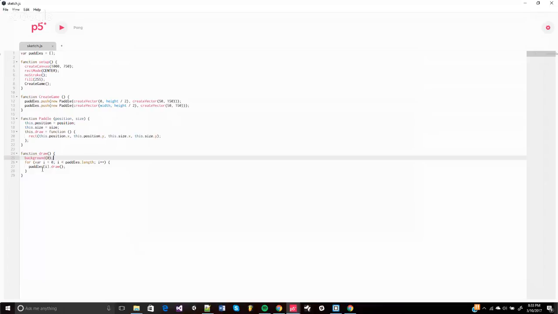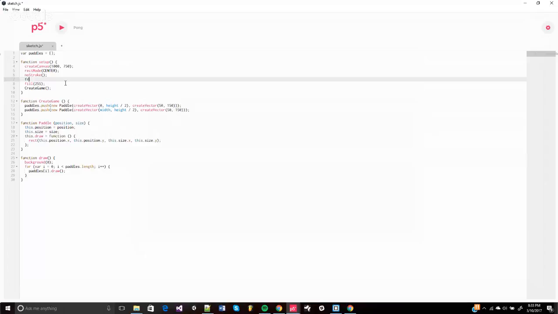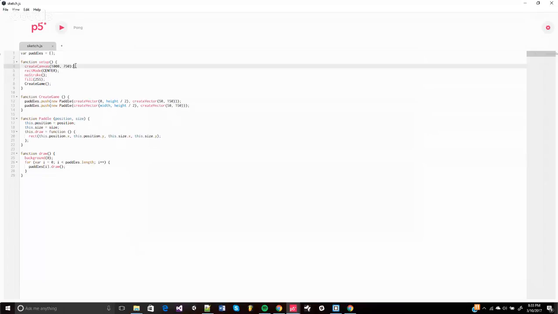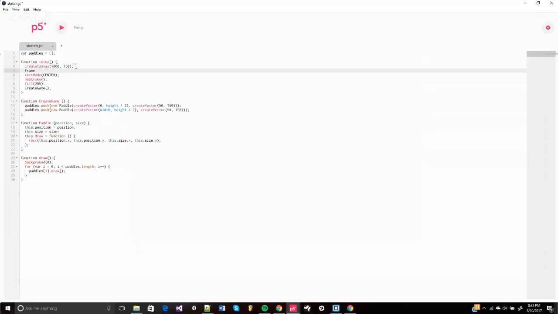Draw is called every frame, right? You can also set the frame rate. I should have probably done that. I'm gonna have it be right after create canvas. I like to have my things organized like that, in order of importance, like setup. Frame rate 40 frames a second. That's just a number I like to stick with. 40 is easy to use, and it's not too taxing because it's not gonna be a heavy game on your laptop if you have a not very strong computer or even a mobile device. I wouldn't recommend playing this on mobile though. But basically, a lightweight application.